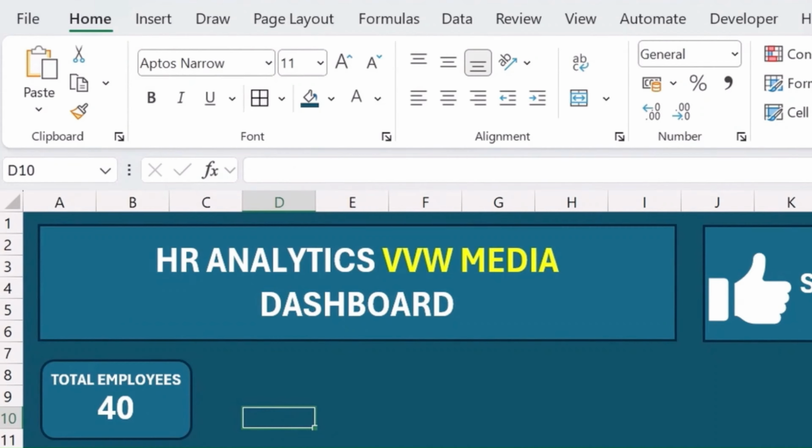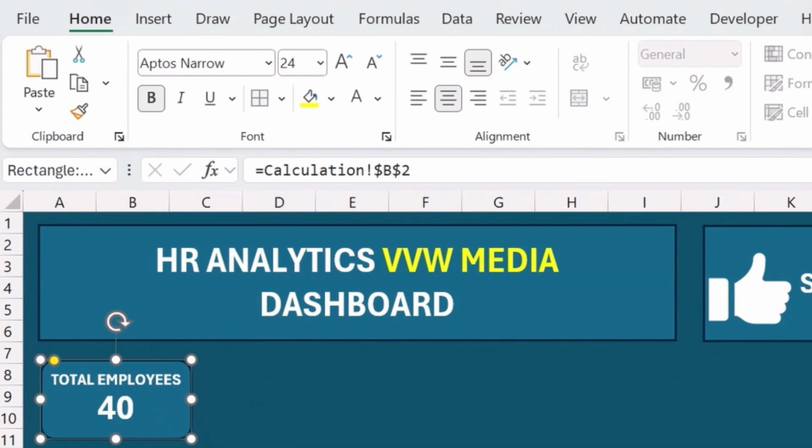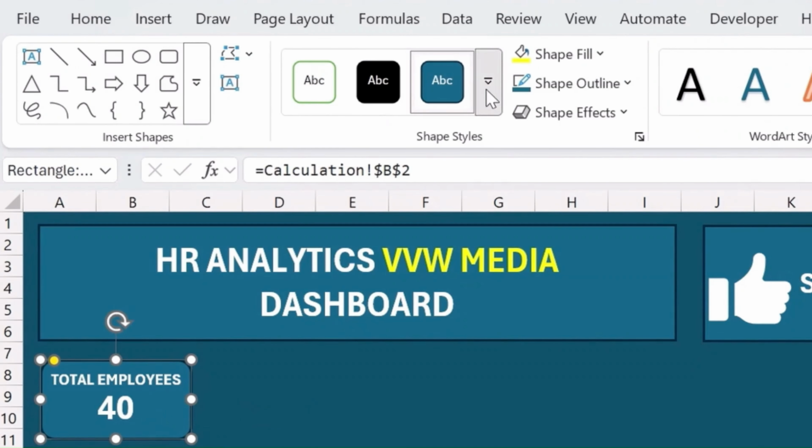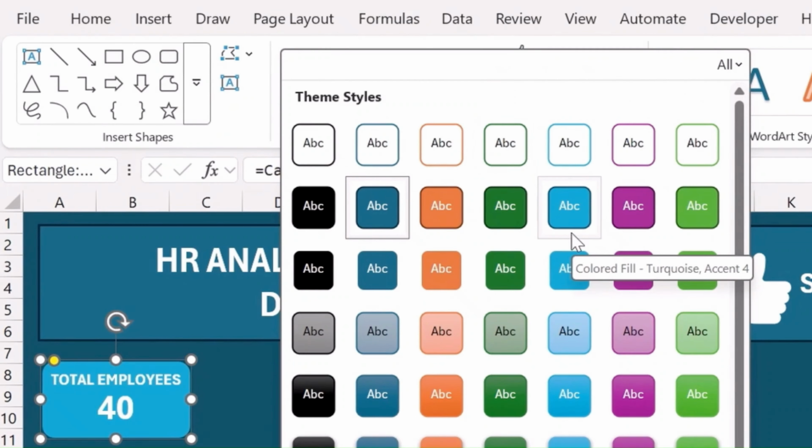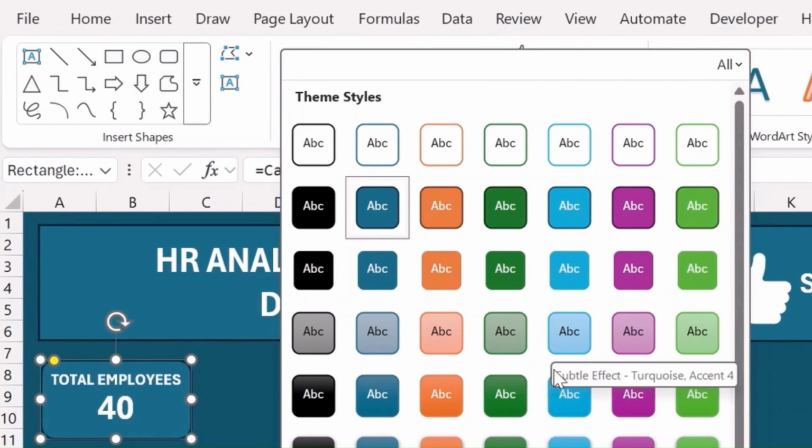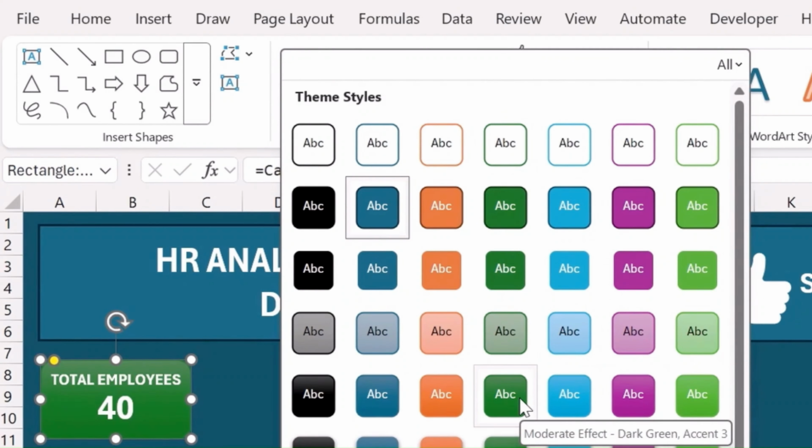Now here we always have to add some sort of icons. In a dashboard it's very important to add icons to make it visually available for the users so they can take some sort of information out of it, right? So that's what I'm keeping like this. And then here we ensure the shape format will be a bit different color. So let me select an appropriate color over here.